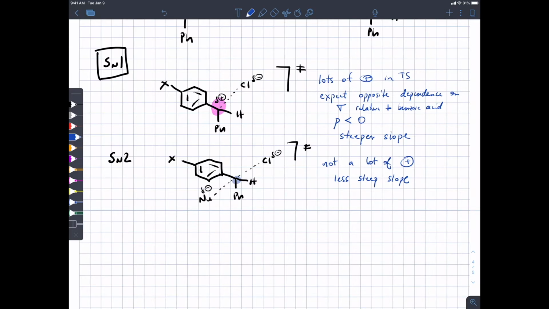Okay? And so you could determine which of these mechanisms was more consistent with the data, and I wish I had an actual number to tell you. My gut says the SN1 mechanism describes it better. But people will actually do these experiments to provide evidence for or against reaction mechanisms.